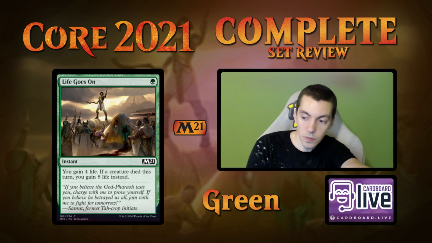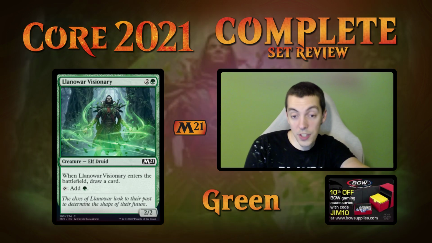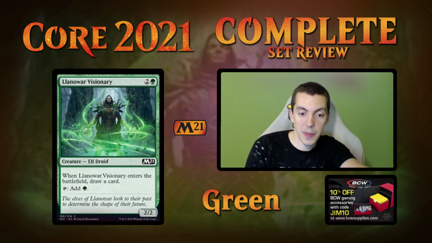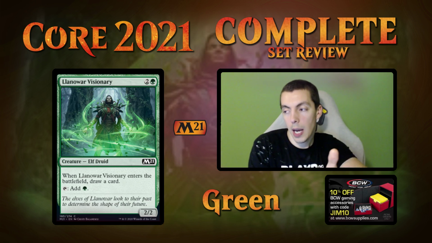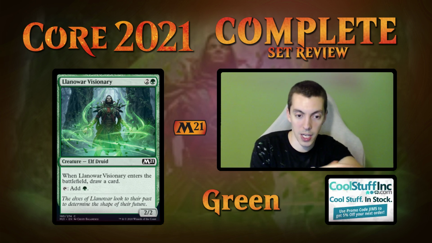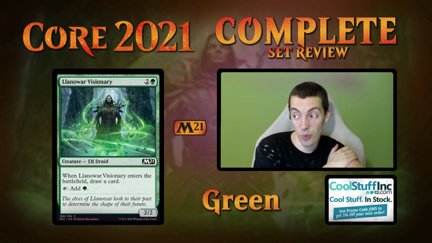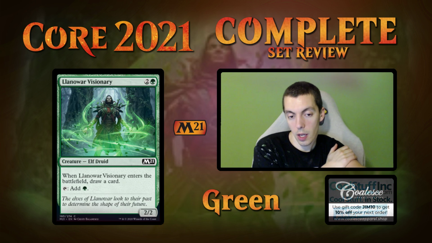So, Life Goes On reprint, just a weird little life gain card, pretty unplayable if you're playing against burn. This card's really good. Llanowar Visionary is Llanowar Elf and Elvish Visionary smushed together. I'm a little sad this card didn't cost 1 green to really cement the smush together, but I think this card's actually really good. I think this card's phenomenal in limited. Phenomenal. I think this card's playable in constructed.